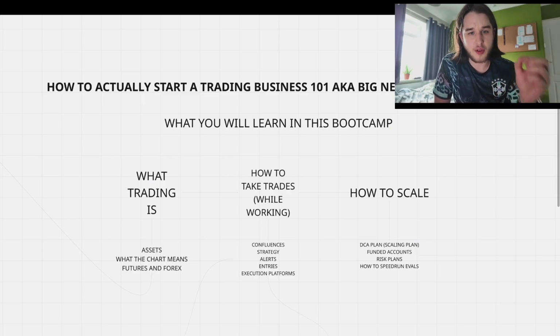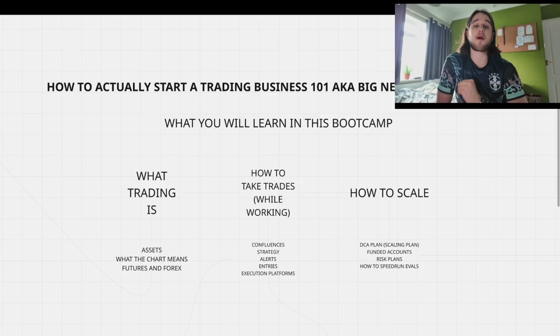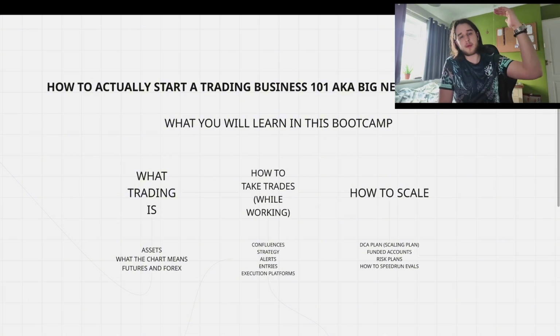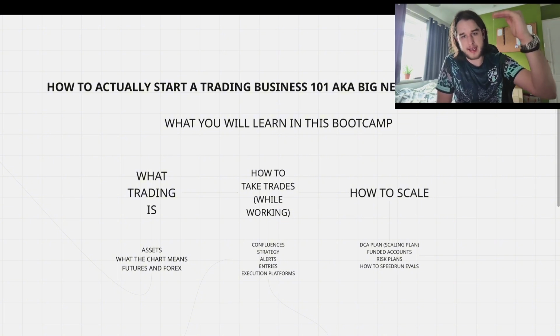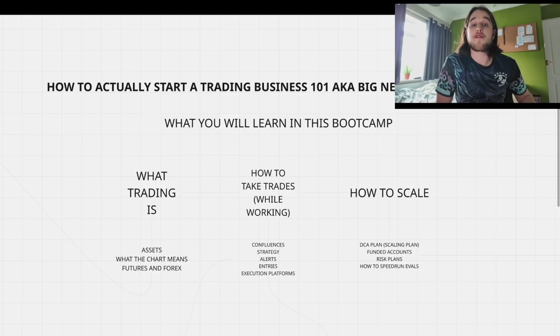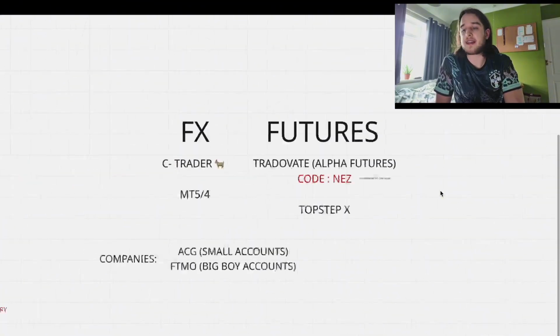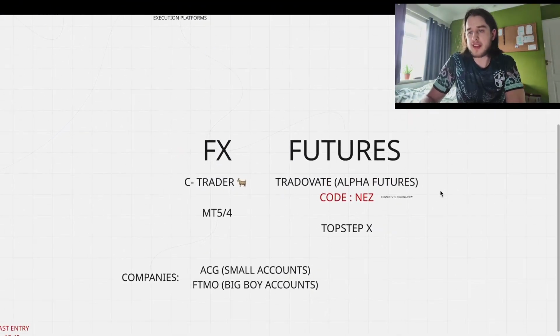Keep in mind, I emphasized profits there. You can't just pass the account and take out 10,000. For example, you'll have to make 600, which is going to be our profit target on a 10K account. Then you withdraw the money from that account and you get an 80-20 split with ACG in this case. So that would be 480 after the split.